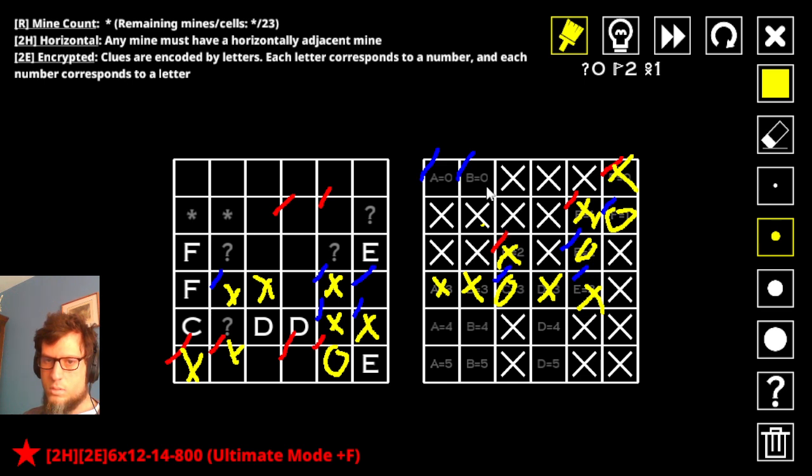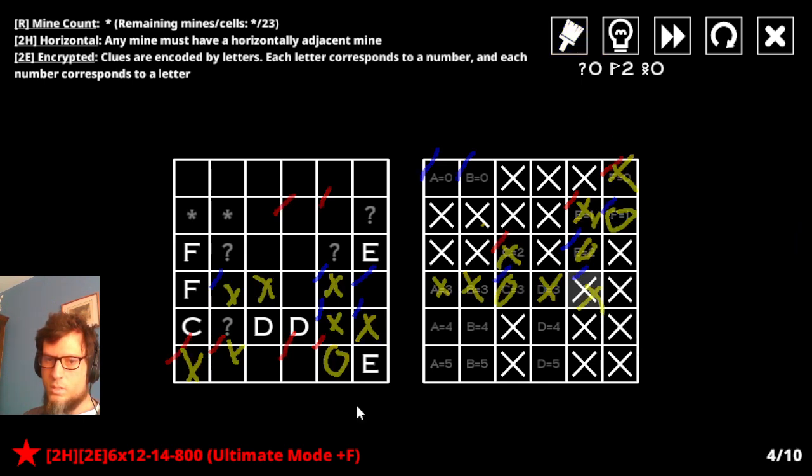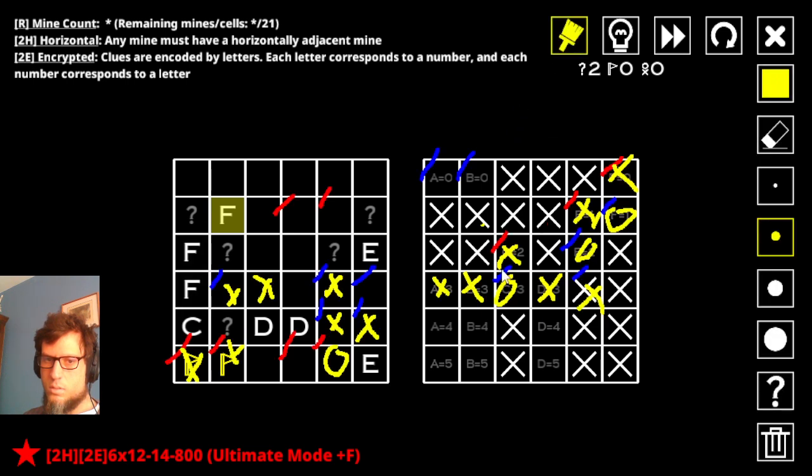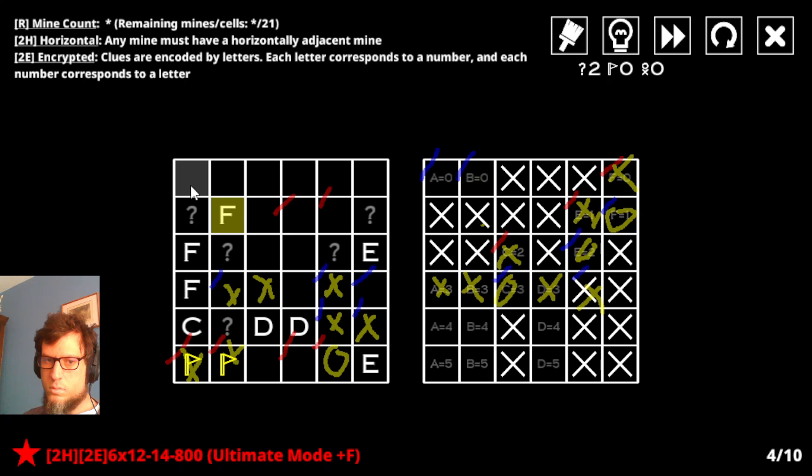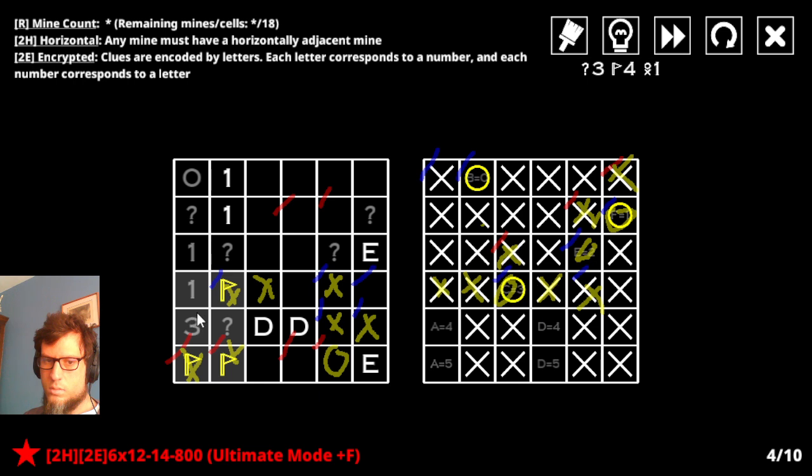Alright. So I found the 2 things that are guaranteed to be mines. I've also found the last thing that... Okay, cool. And this is now an F. So like goodbye to both of those. Alright, the B is 0, which means F isn't 0, which means it's 1. And now C is 3, so E is 2, which means this and that, and also anything else I've marked in yellow is true.